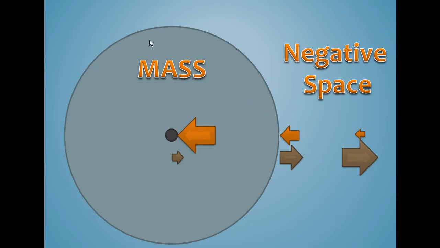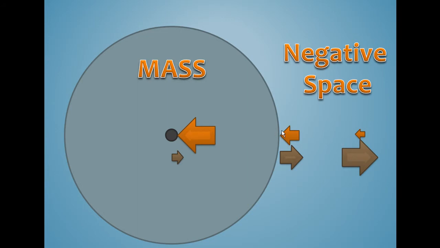So here we have our giant mass or universal black hole. This force of gravity is strongest in the centre, the force of negative space is weakest in the centre, so that the centre of the mass moves very little, if at all, or continues to contract. The outer mass has the greatest force of negative space and the least force of gravity. Therefore, the outer layer of mass expands most rapidly.